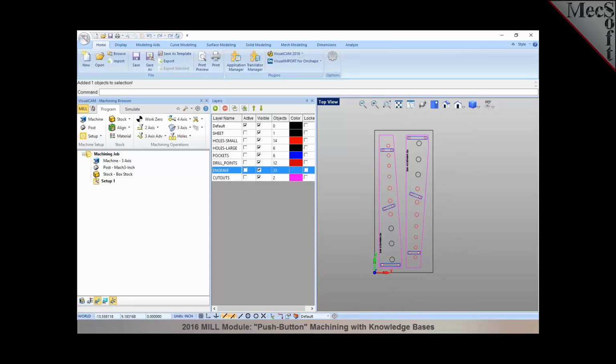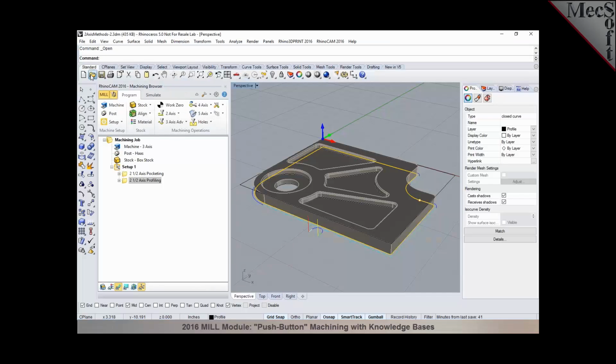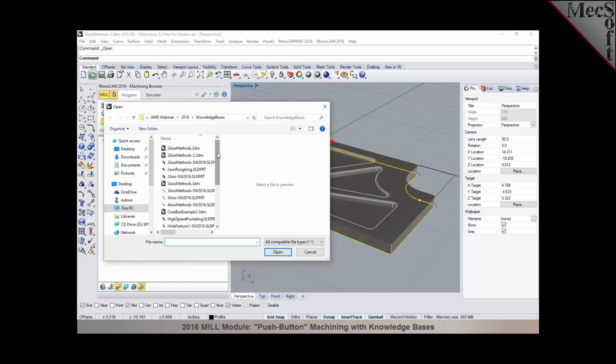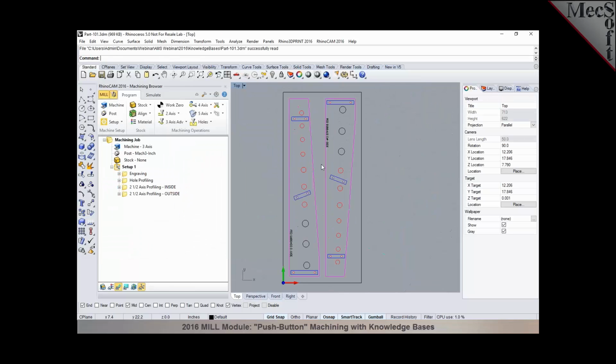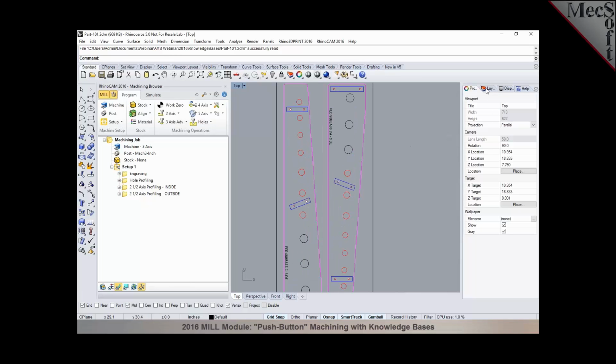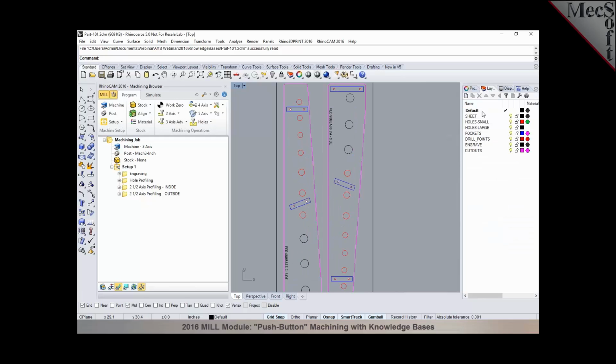Now I have the same setup also in Rhino as well for those of you who are using or familiar with RhinoCam. So I'm going to go ahead and load this part in here as well. You'll notice that we have the same part and we have the same setup for layers.